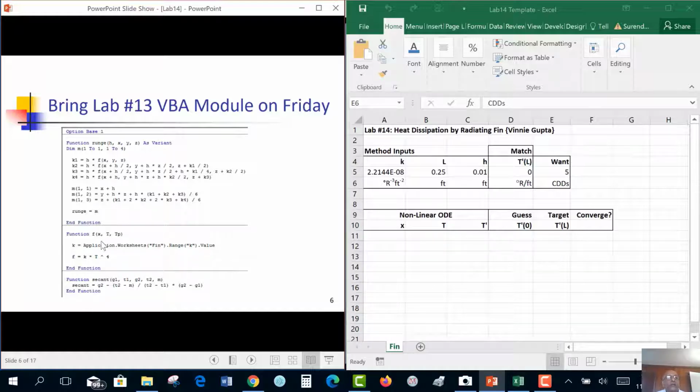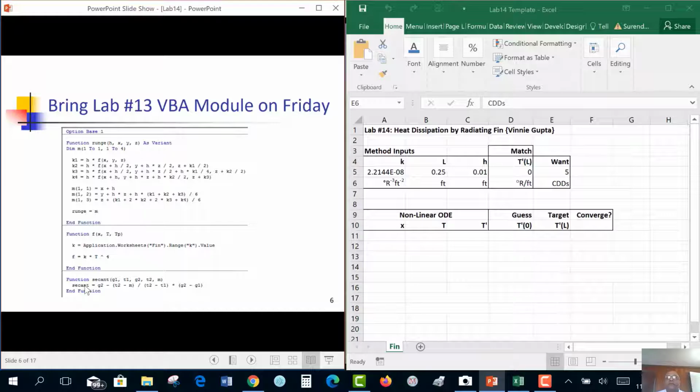Then we have our function of x, temperature, and dT/dx. We are going to import k from our worksheet named fin, cell value, range named k, and its value. And our function is very simple, k times T to the power 4. This is our secant function, so we are going to provide a first guess and target, a second guess and target, and the value we want to match, and it will give us our new guess.